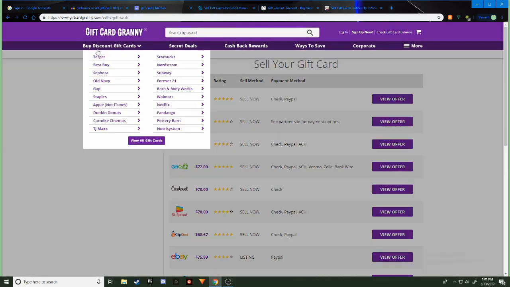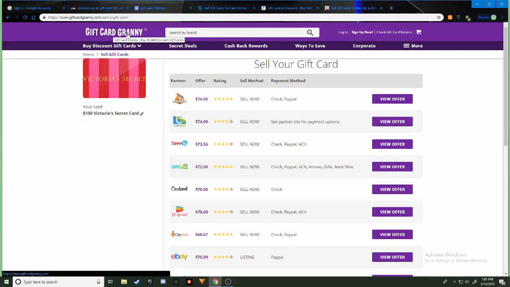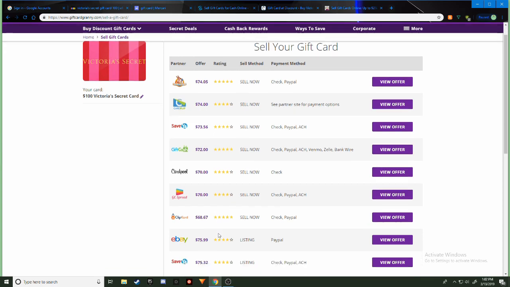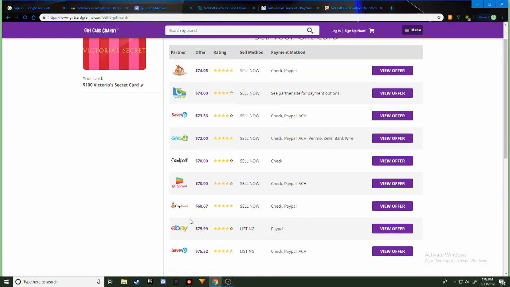But Gift Card Granny is a good site to go to if you want to get an idea of what your gift card might be worth without going through each individual site. You just hit on to Gift Card Granny, type in the name of the gift card, type in the amount you have, and it's going to give you a rough idea of what you can get out of your gift card. And as we suspected, eBay is close to being the highest amount, and I probably guess the reason for that is the amount of people that shop on eBay. So there you have it, guys.